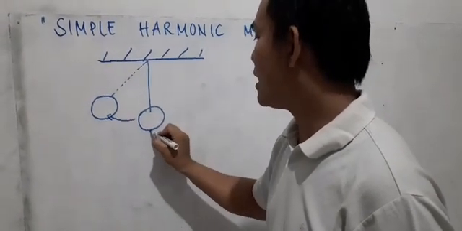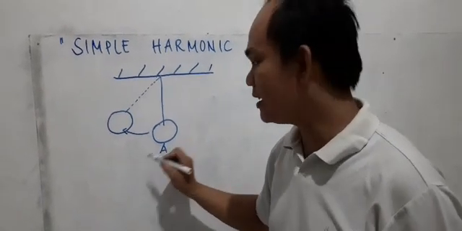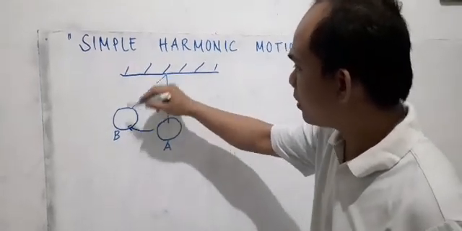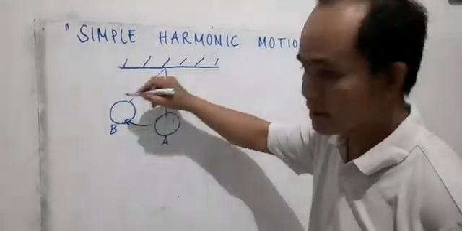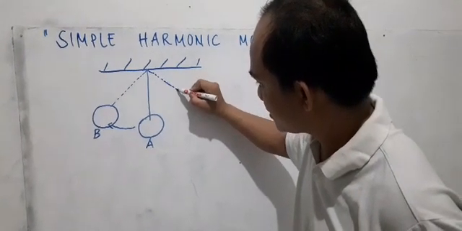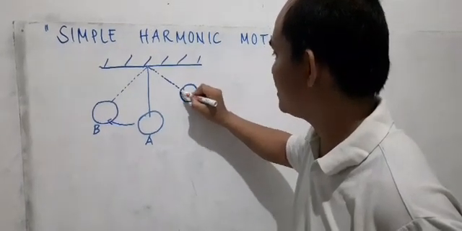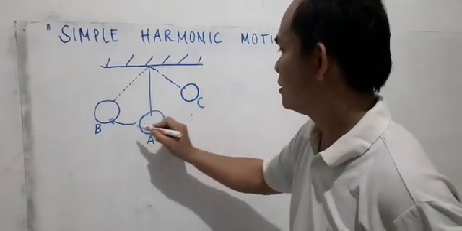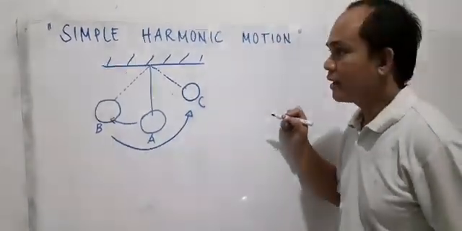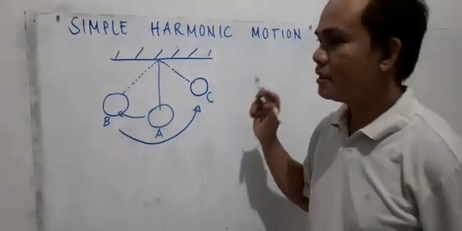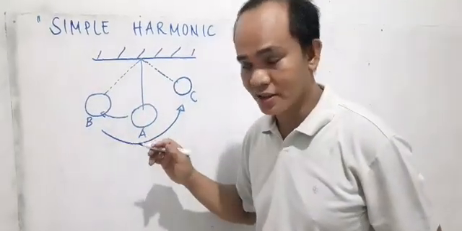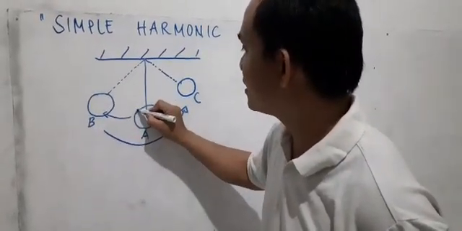If I put the sign at point A here and it goes to point B, then the ball or the pendulum will go back in another direction, like this, to point C. So it goes back here, so that it will swing. The simple harmonic motion is the motion of the pendulum from its equilibrium position. The equilibrium position is this.